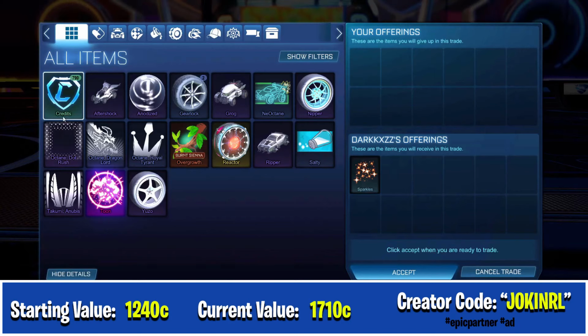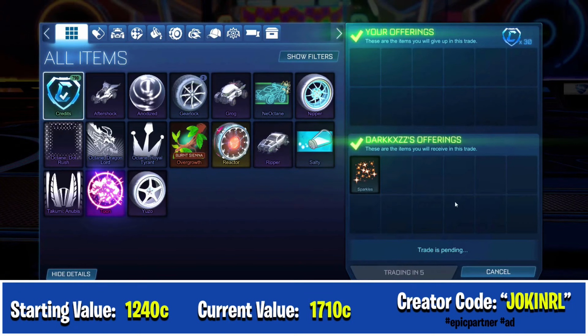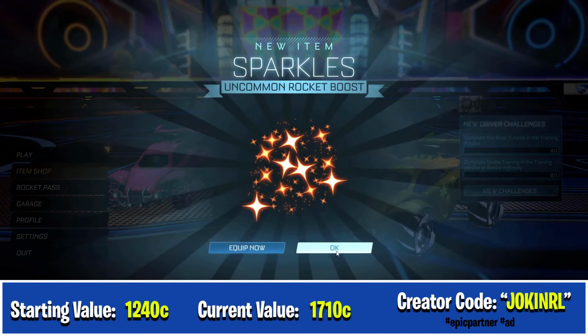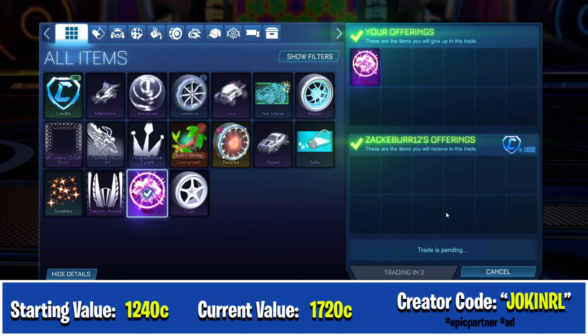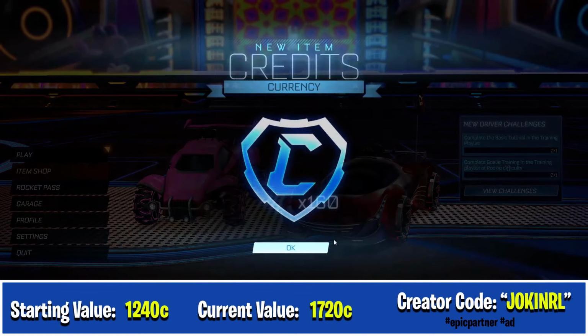And in the previous episode, I was able to sell off an uncommon unpainted Sparkles boost for 200 credits, so we'll simply be buying ourselves another Sparkles boost and listing it up for 200 credits again, making ourselves an easy 170 credits profit. And additionally, in the previous episode, we bought this Toon Black Market Gold Explosion for 80 credits, and we're going to be doubling our credits now, getting ourselves 160 credits, which is some decent profit considering that it only took a few hours to flip it.